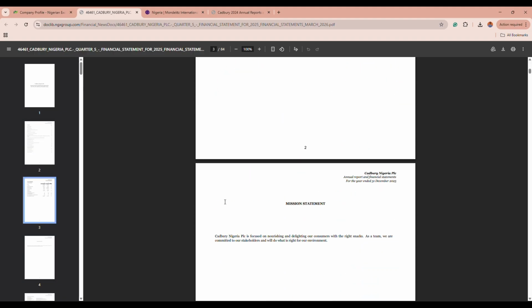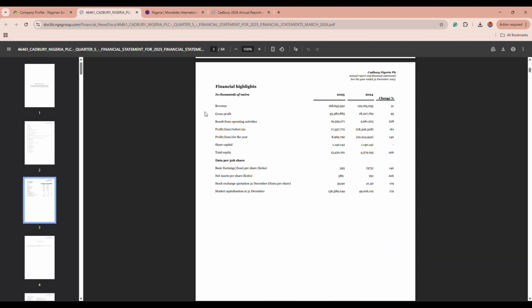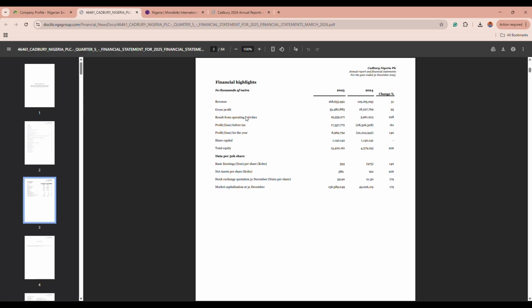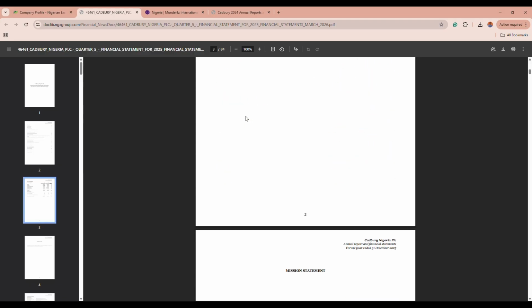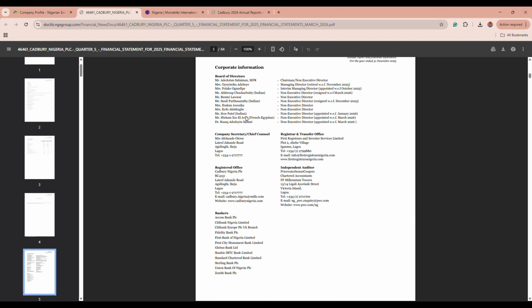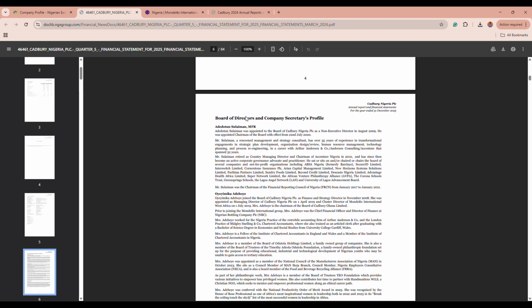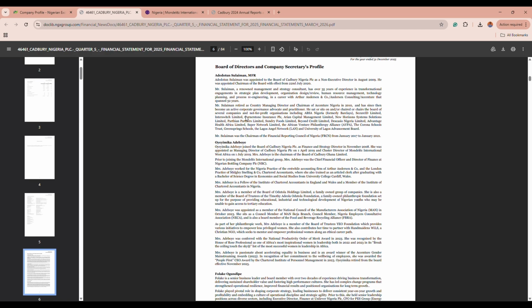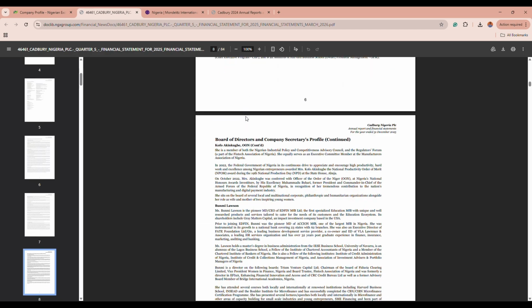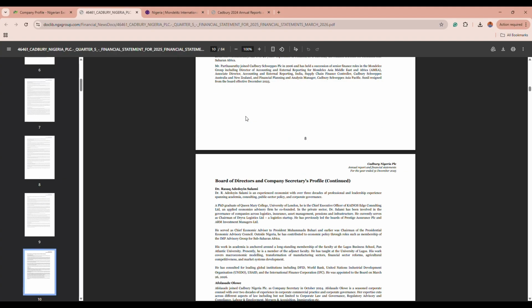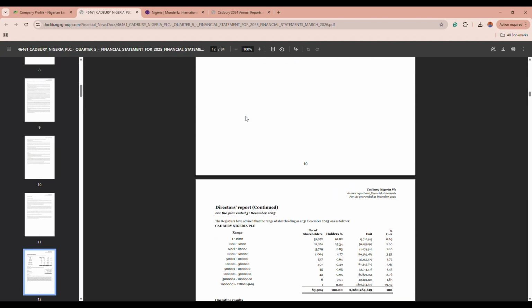So this is the financial highlights, like the summary of what the company has done throughout a period cycle, that's 12 months. The mission statement, the corporate information, then the profile of the board of directors and the company secretary.